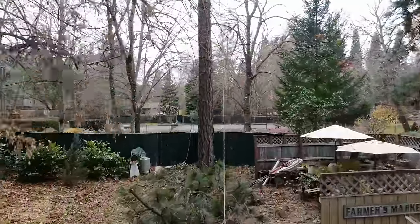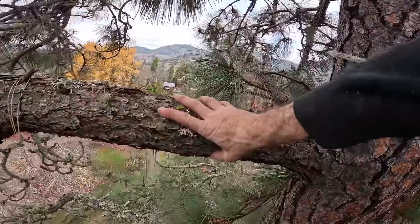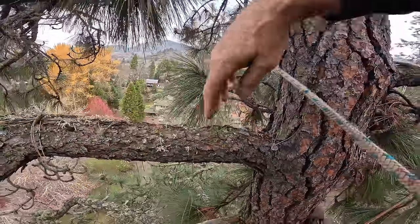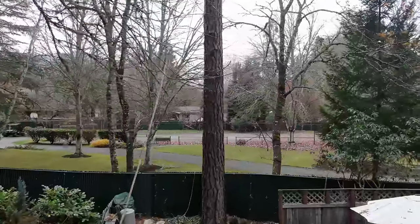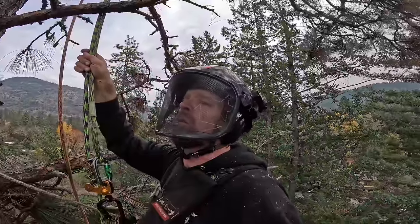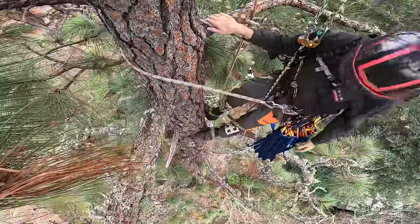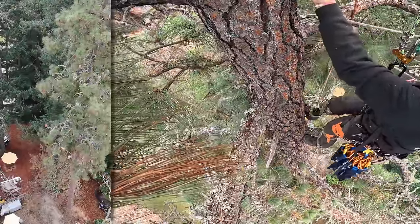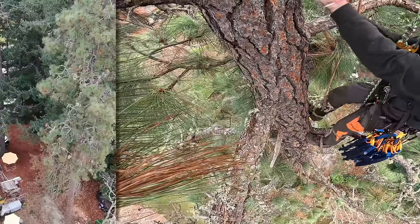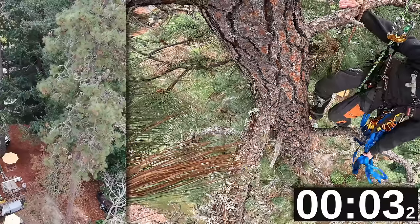I mean, look at some of these limbs. You're not manhandling that, okay? But watch how fast that comes off with speedline rigging from monkeybeaver.com, by the way. All right, good. So start the timer. I'm talking to myself, by the way. We'll start the timer now. There's my first little annoying hang up.